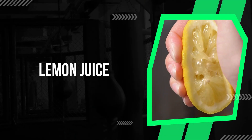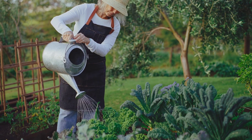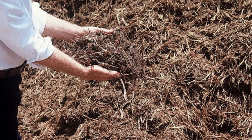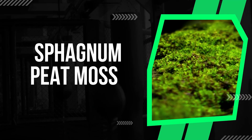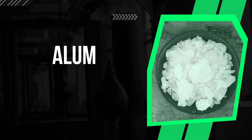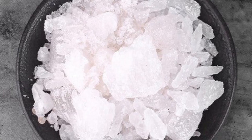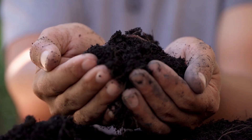Number five: lemon juice. Some experts suggest using one to two tablespoons of lemon juice per liter of water and watering your plants with this mixture once a month. Number six: if available, you can mulch the top of your soil with finely chopped pine bark or any other kind of evergreen bark to make the soil more acidic. Number seven: sphagnum peat moss is another method for reducing the soil pH. Number eight: alum, also known as potassium aluminum sulfate, is a substance frequently used in the purification of water. It can be found as crystals or powder — use 5 to 10 grams of powdered crystals per liter of water to water your plants once a month.